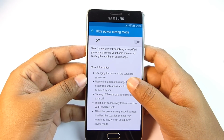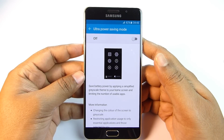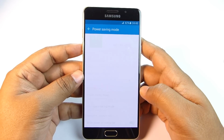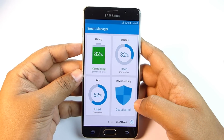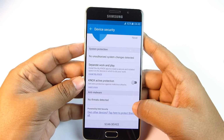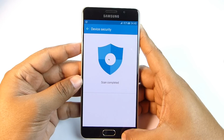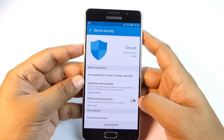If you are familiar with Samsung devices, you know that there are two power saving modes. This Ultra mode is the most handy one. In this mode, the screen goes grayscale and only the vital applications remain active. With only 10% battery left, you can get several hours of backup with this mode. I personally think this is one of the best features of Samsung devices. You get system embedded device security software which protects you from adware, malware, etc. You can scan anytime.